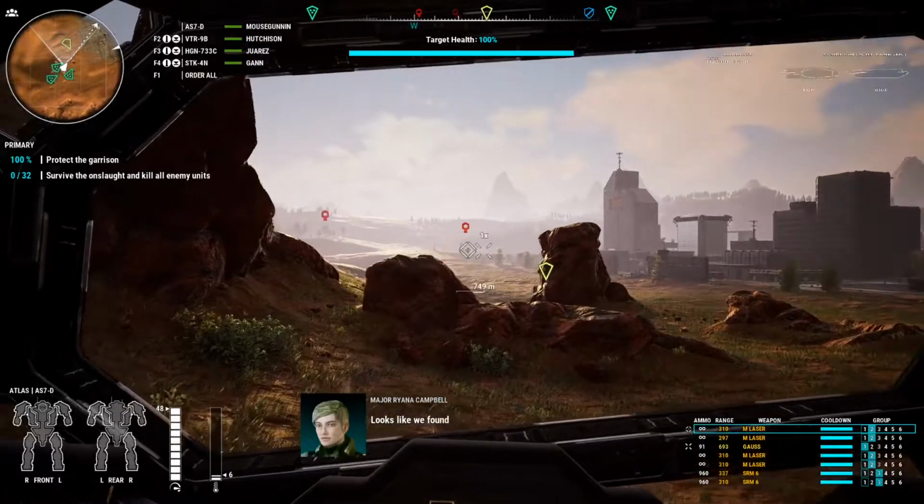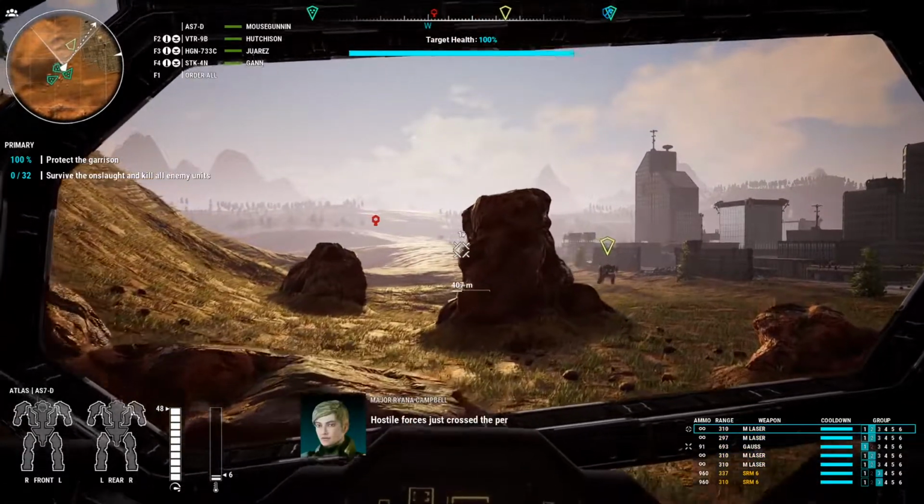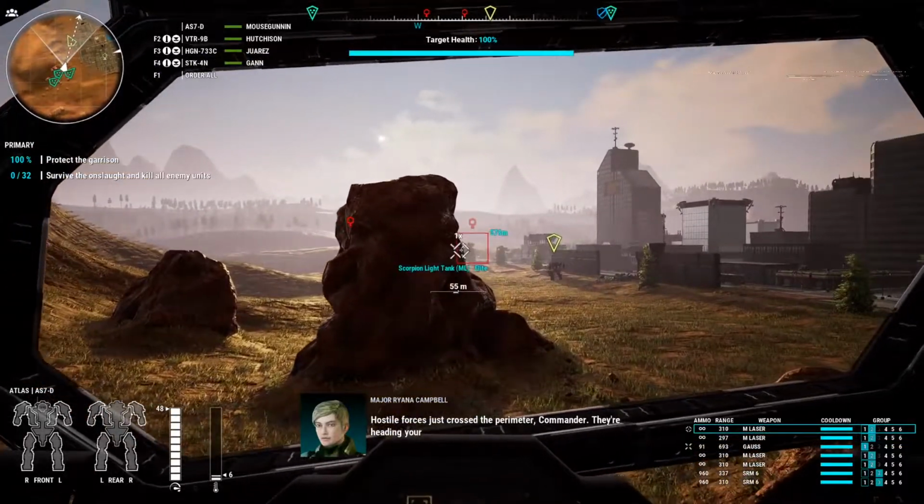Target. Looks like we found a place, Commander. Hostile forces just crossed the perimeter, Commander. They're heading your way.